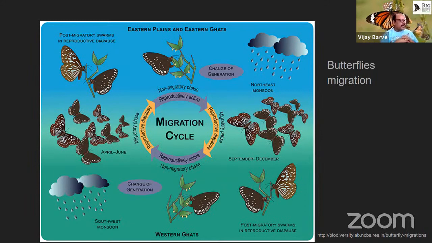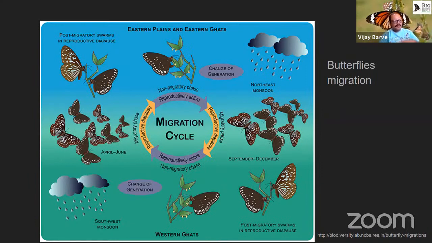So in Western Ghats, the butterflies do have their generations. They lay eggs, their caterpillars grow, and then the majority of them, to avoid the heavy monsoons and the weather in Western Ghats, in May, June, start migrating towards the Eastern Ghats and the Eastern Plains. And for that, they congregate in big numbers, and then they fly towards that region. And then there they go, and the host plants are available there. So they have 1 or 2 generations there.